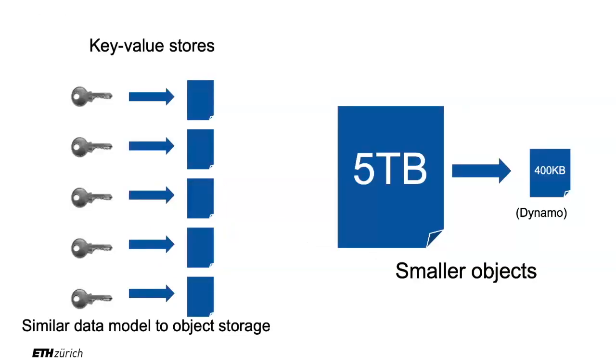In key value stores, we basically have the similar model of key values, right? We associate the objects with IDs, but the objects are going to be smaller. Instead of being 5 terabytes, it's up to 400 kilobytes, right? So you really store small quantities of data and not bigger things, right? By the way, the sort of things people store in these 5 terabytes on S3 is going to be pictures, it's going to be movies, like the pictures you upload to cloud services, maybe that you have on your smartphones. This is typically stored in S3-like storage.